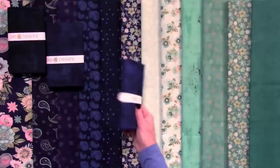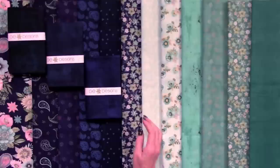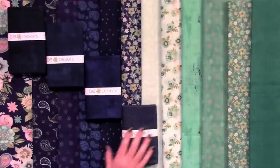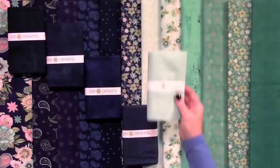So there you see even more blue, which connects somewhat with this lighter blue that is in these two prints. And then this is a little different texture. The jacks in the sapphire has a little bit of the lighter blue jacks in here to connect with those colors. Going into our teals, I start on the lighter end with a dash flow in the mist.